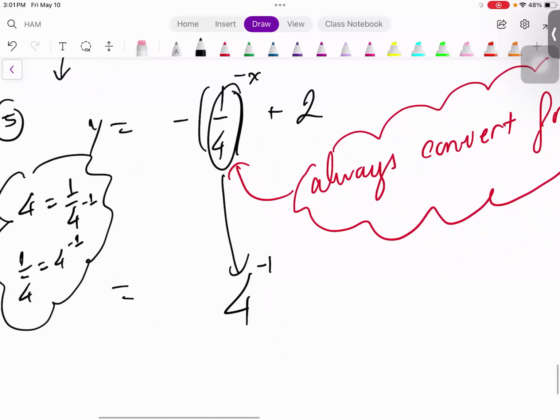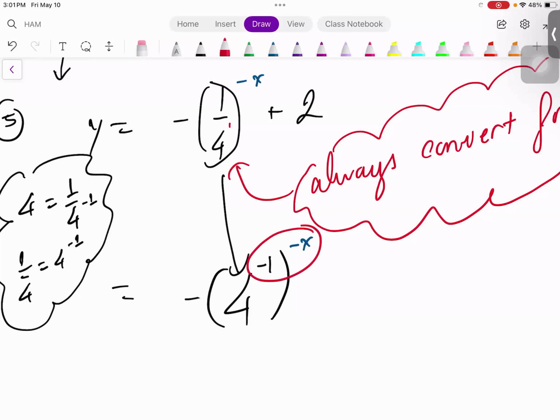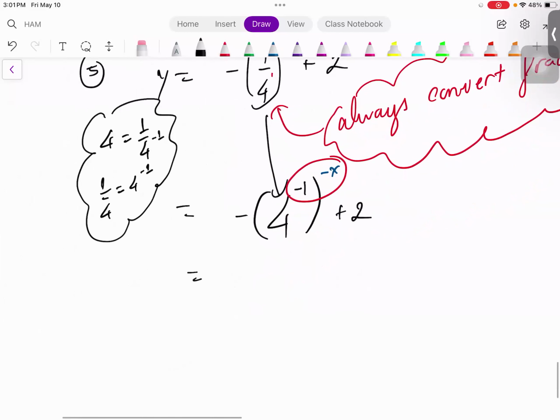So I want to change 1/4 into something non-fraction. I put it as a non-fraction, but the power, I flip the sign. The sign right here is 1, invisible 1. So when I flip it, it becomes -1. Make sense? But now outside is still outside. You still have -x outside. What do we do with this power like this? Power of power, that's what they call it. Do we add them? Do we multiply them? Do we subtract them, or do we divide them? What do we do?